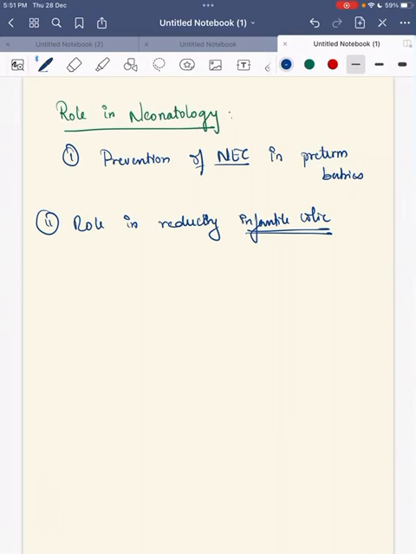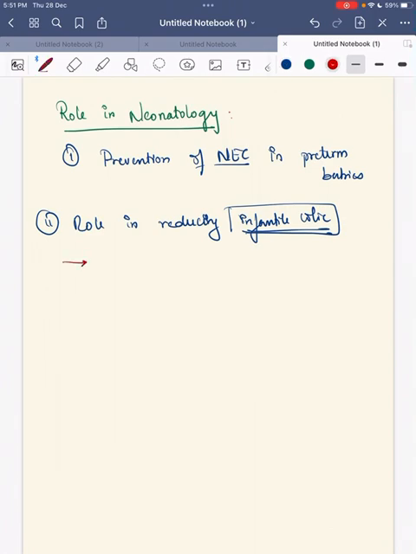The child will have colicky pain, which occurs mainly due to changes in the mother's diet, though it can also occur otherwise. It is mainly the incessant crying of a child for more than 3 hours per day, for more than 3 days per week. I'll tell you about infantile colic in a separate topic. So how do they have a role in reducing infantile colic?